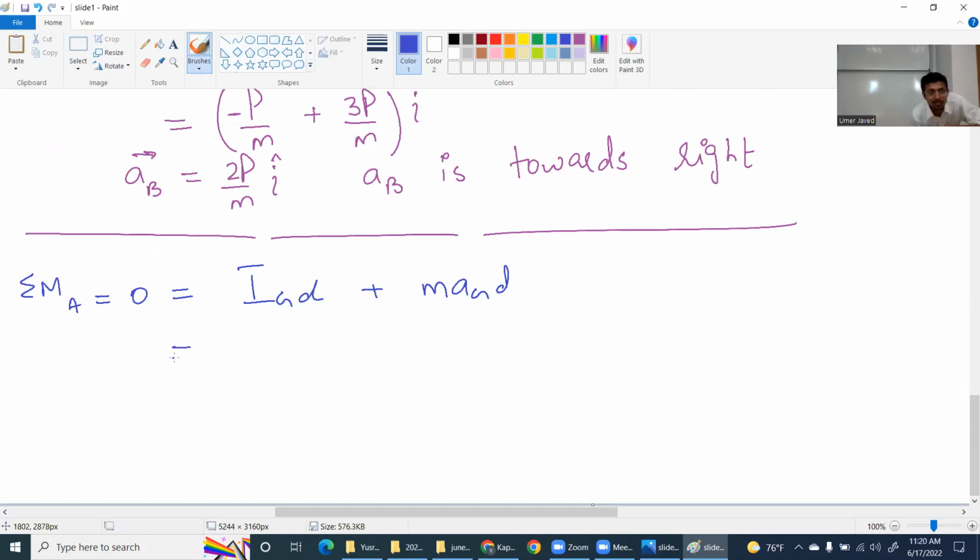Now that we have got this, let's hope that we will get the same answer, by the way. So 1 over 12 M L squared alpha, a_G is L by 2. Sorry, a_G is a_G times L by 2. a_G is P over M? Yeah, we calculate by using F is equal to m a. Good. So a_G is P by M, as one of the students told me. He said we did summation of forces. So a_G is P over M. But minus?